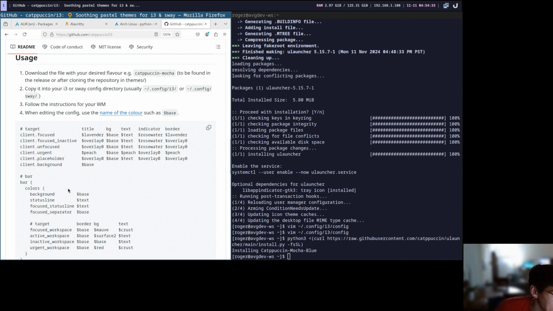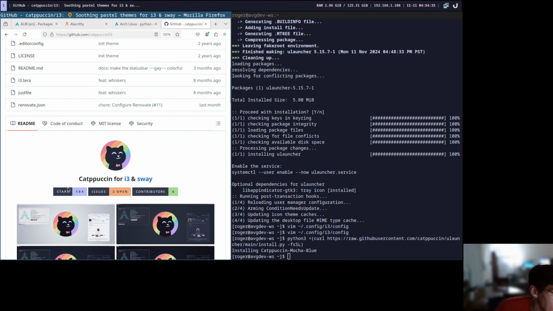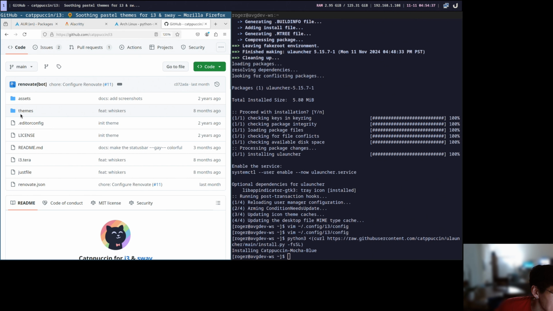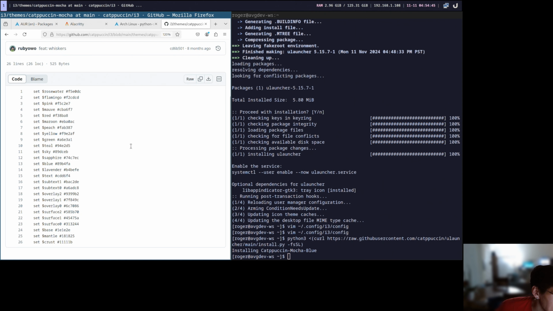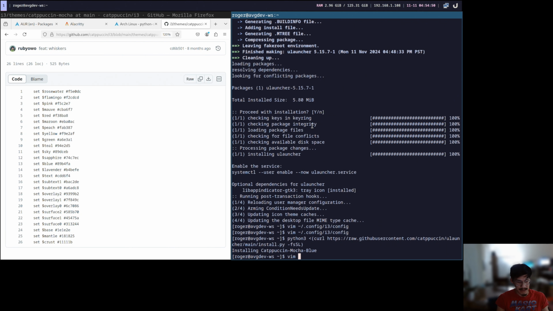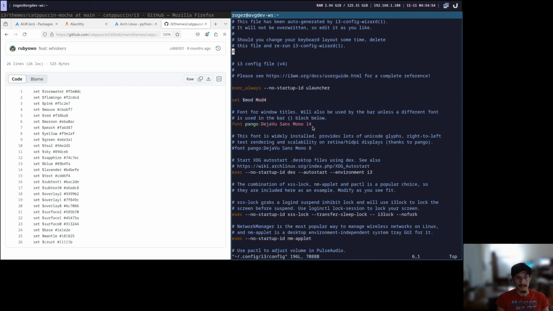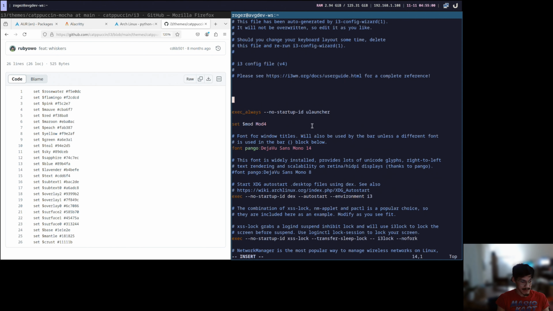Okay, can we just copy them as is and then just set it in the same file? Let's see here. Yeah, let's just do that. Copy raw file. And then maybe just put it up here. Let's do this.